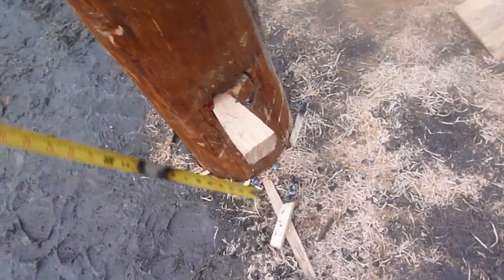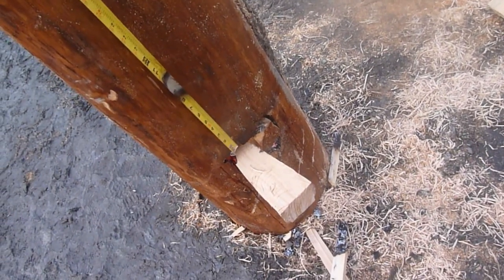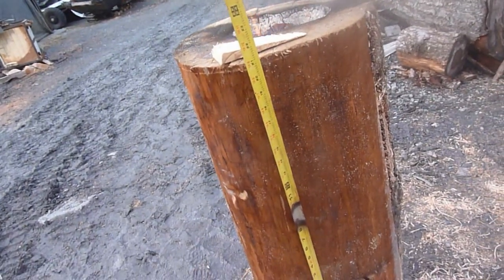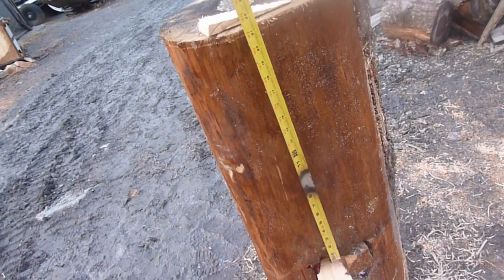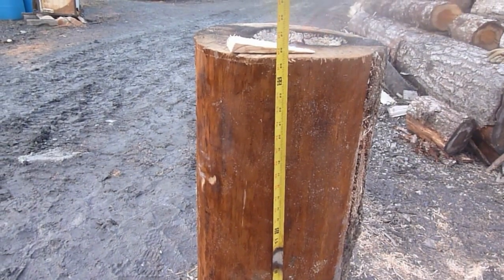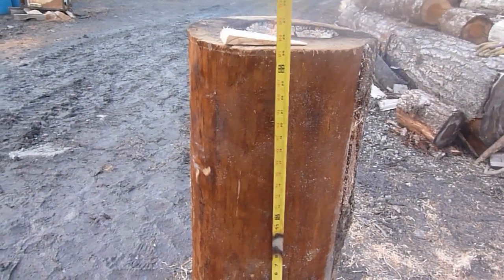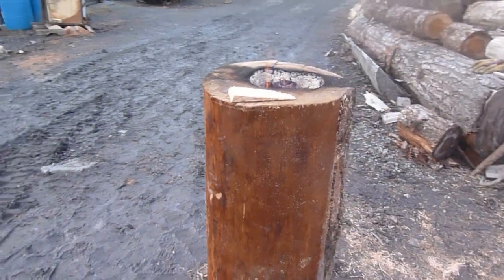So we had approximately 18 inches, and we've got 21 inches from the top of the cut to the top of the log. I figured about 25 inches, 26 inches from the bottom of the cut to the log. That was a 28-inch bar.